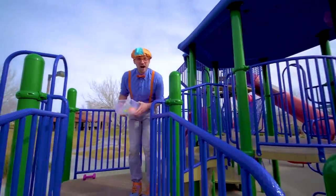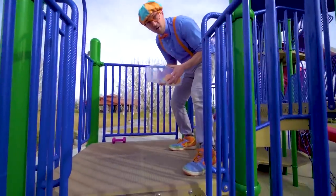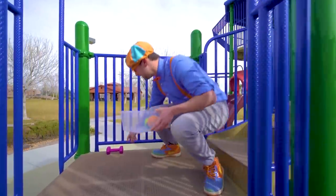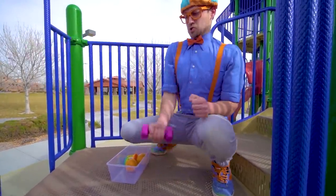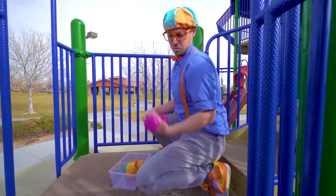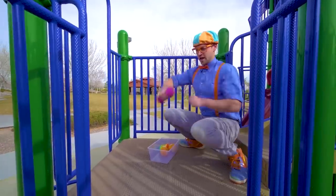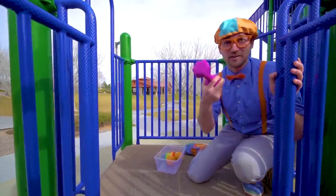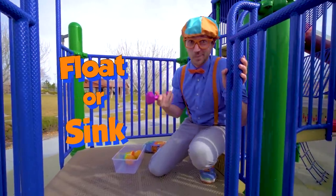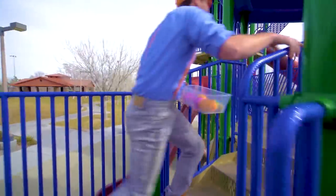Oh, look, I found another item. Do you see it? Yeah, see? Right here. This is a dumbbell. Makes really big muscles. Okay. I wonder if it'll sink or float. It's pretty heavy. Put it in there. Let's go. Come on.